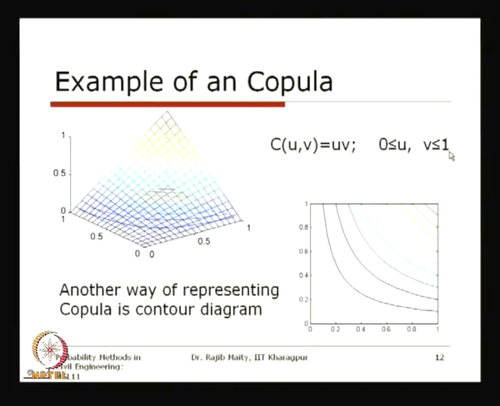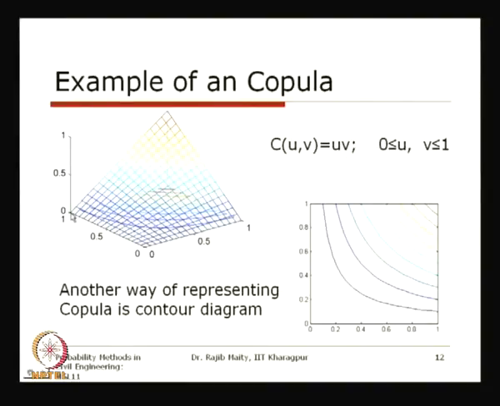If we represent how this copula function looks, it will look like this. You see that it is grounded: both functions start from this line segment, and over this line segment the value is 0, which you can cross-check from here, if we put one value equal to 0, then the value of the function becomes 0. And if one of the arguments reaches its maximum value, that is, if u equals 1 and v is any value, then the value of the function is v, and vice versa.